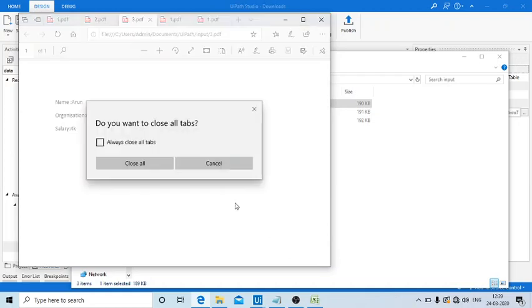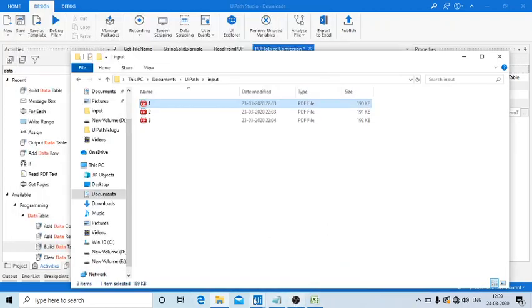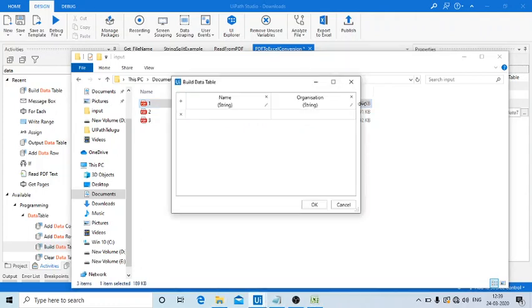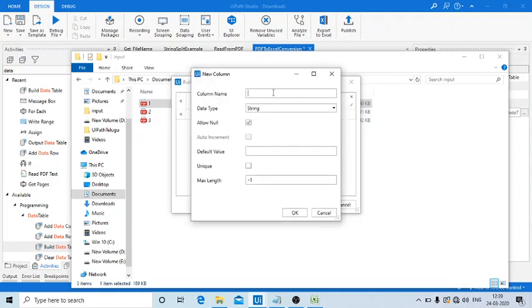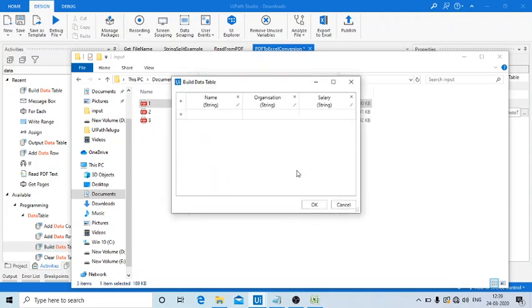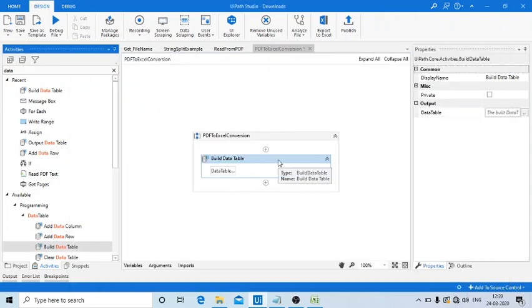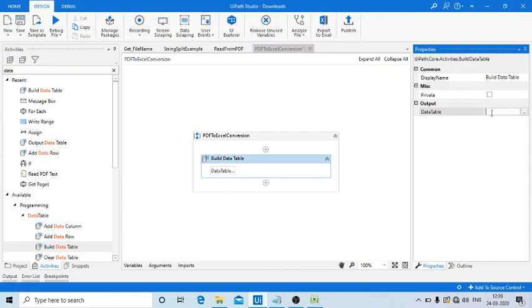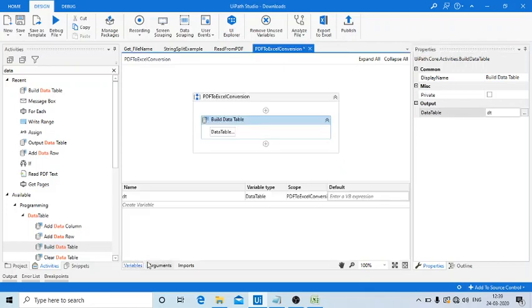So as of now we can keep salary as a string, isn't it? Salary as a string. So this is the Build Data Table activity. So dt, I have created a data table. My output is ready.